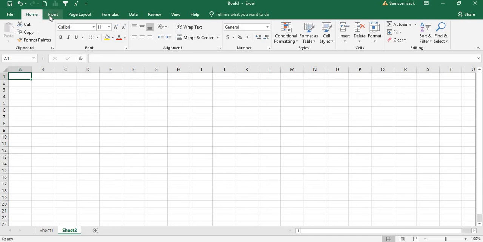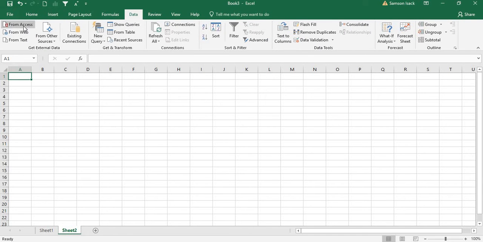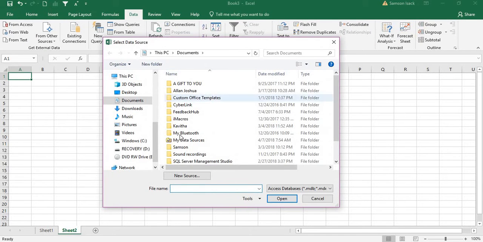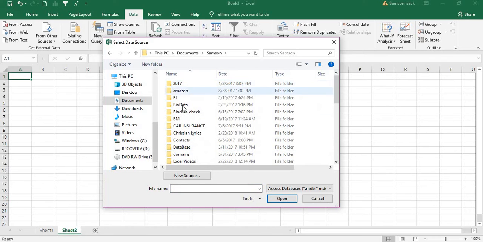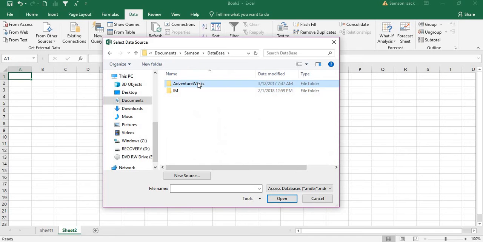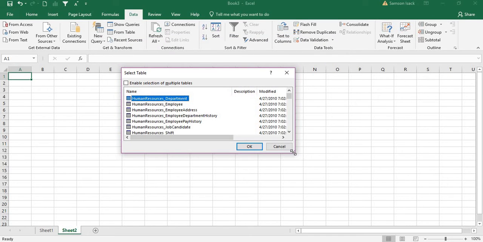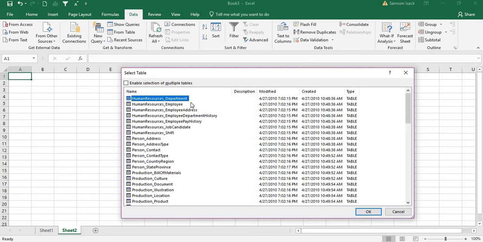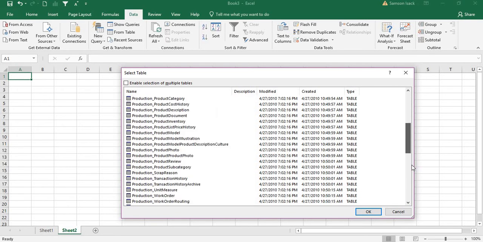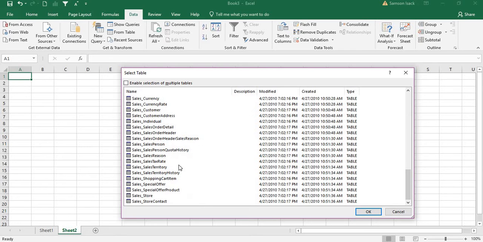Go here, data from Access. I'll go to the database, Adventure Works. This time I will bring the employee and the sales store.